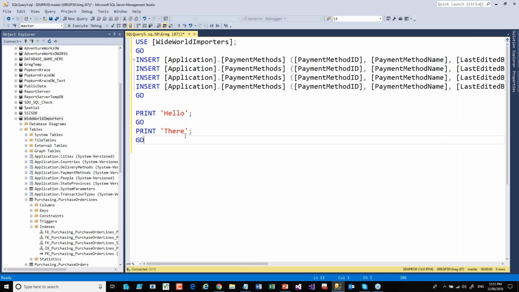So it's doing a whole lot of round trips to the server. Importantly though, Go never got sent to the server.